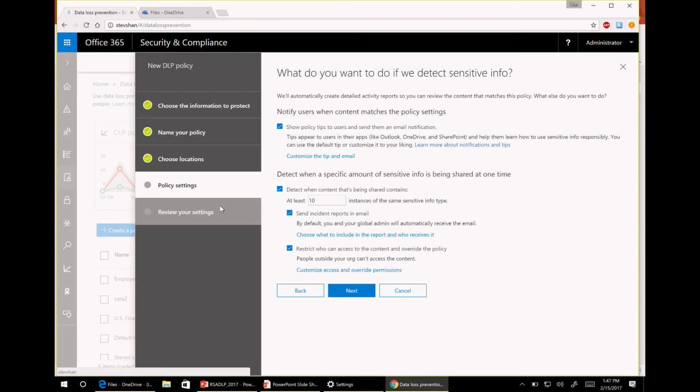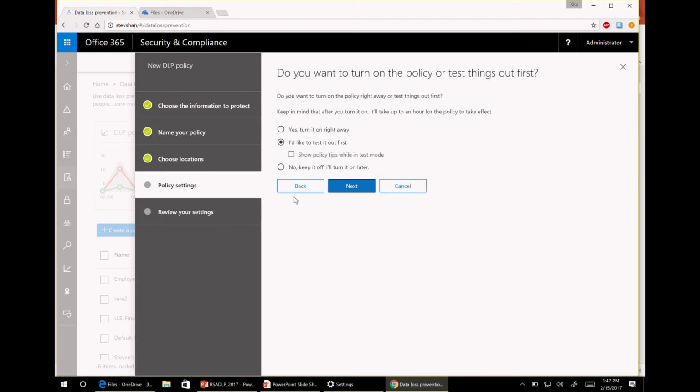Once you've configured this, all of our policies have different modes. You can either turn it on right away, or you can test it out. And we see often people want to see what's the impact of this policy, how is it going to affect productivity, am I going to block the right or the wrong people? Before I turn it on, this test mode gives you that visibility. It's sort of an audit-only mode. So now you can understand what's going to happen before your end user's productivity is actually affected.